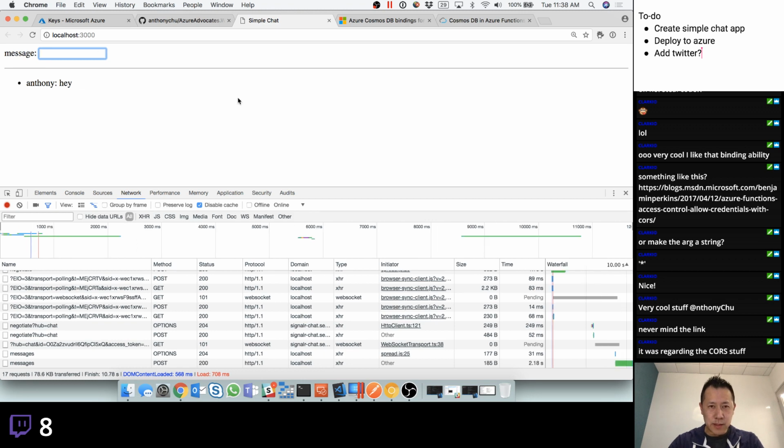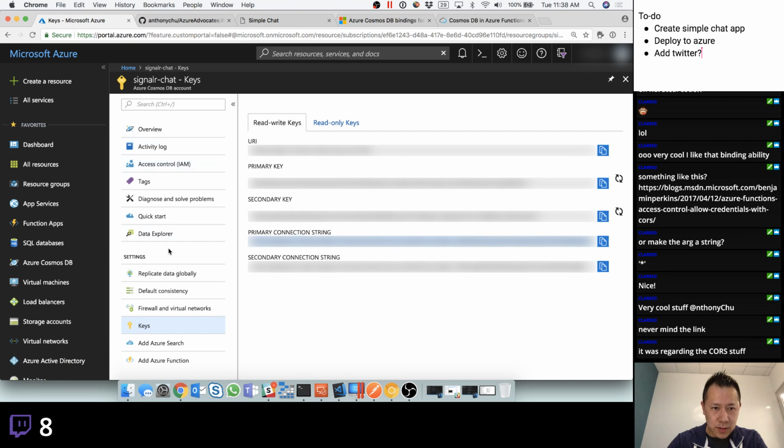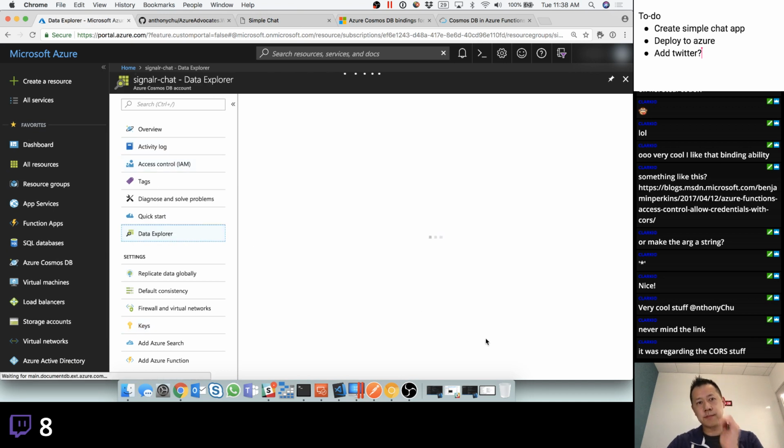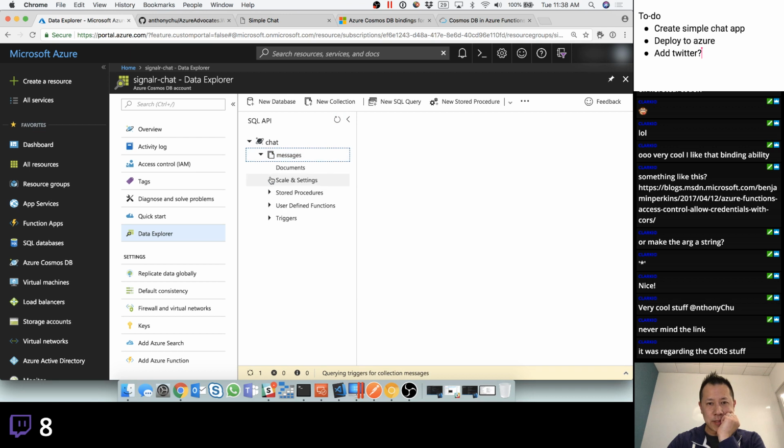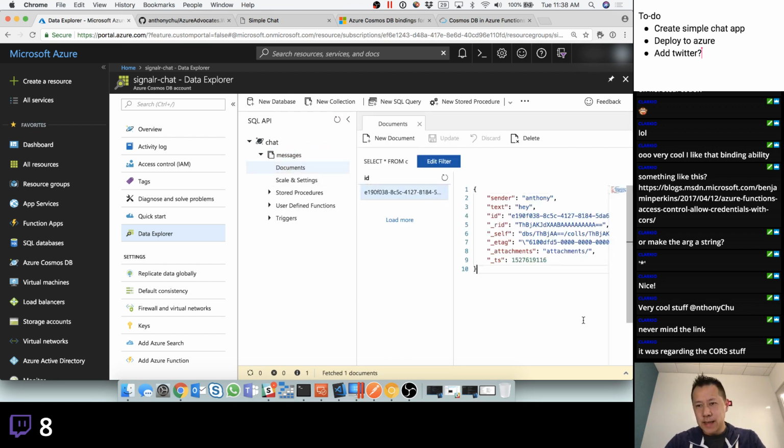So it went to SignalR. Now we're going to see whether or not it actually went to Cosmos DB as well. And oh, something happened in here. You can see I have one message, and it actually saved it. So that was all I needed to do to basically write to Cosmos DB. Magic.